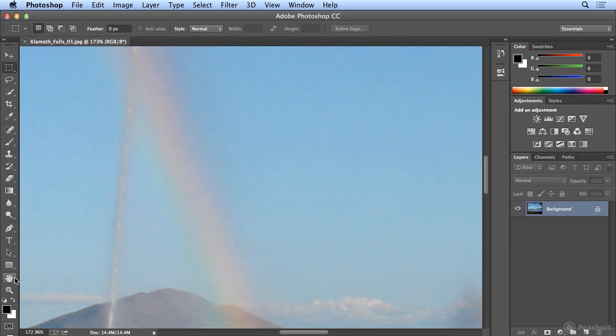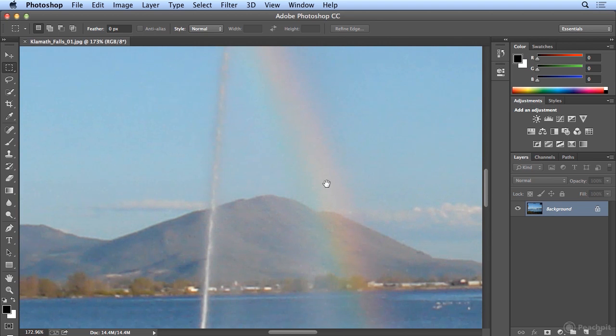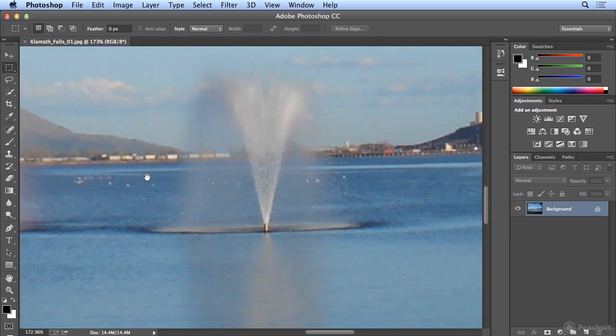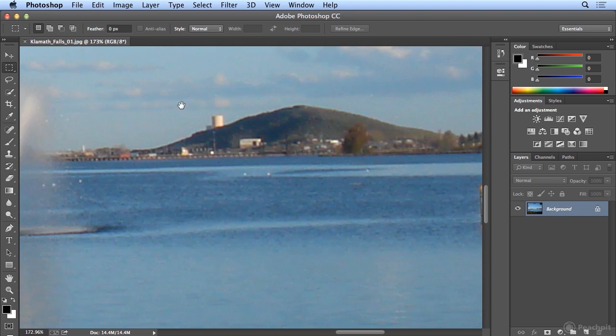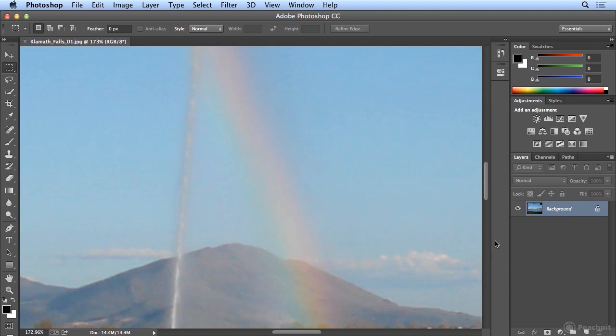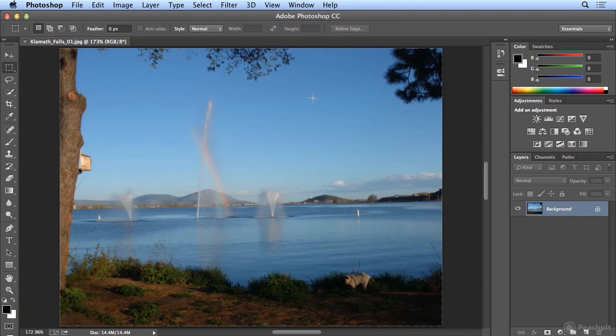So instead of doing this a long way, clicking the hand tool and moving my screen, I'm going to use a power user trick and hold down just my space bar. On every tool, except when typing, because that would put in spaces, but on every tool in Photoshop, the space bar will temporarily give you the hand tool. So I can click and drag and move around to different spots of my image. To see the entire image again, I'll choose View, Fit on Screen, or I love Command-0 on the Mac or Control-0 on Windows. I always remember zero it out, show me the whole photo.